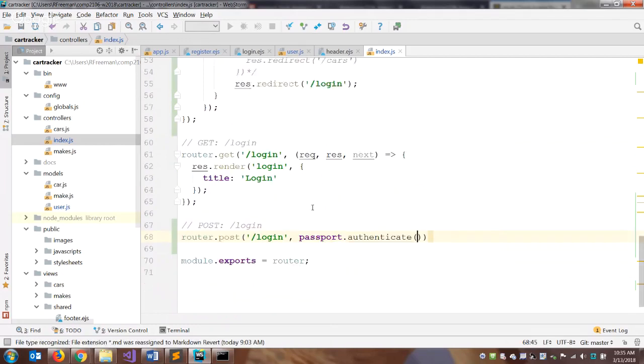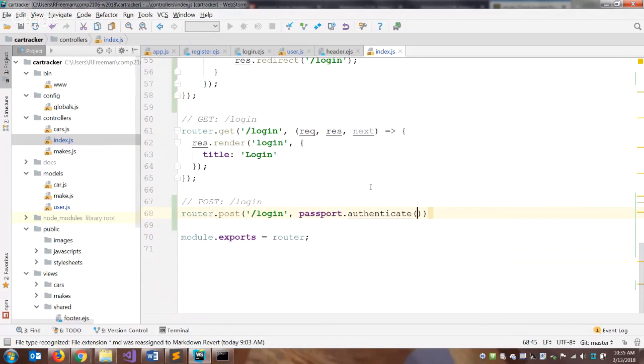And we have to provide a few things to authenticate. The first one is, what type of authentication are we doing? What strategy? Well, in this case, we're doing local authentication. Later on, next week, we'll write methods, one that authenticates with Google, another method that authenticates with Facebook. We're authenticating, and then we need to set up 3 simple parameters.